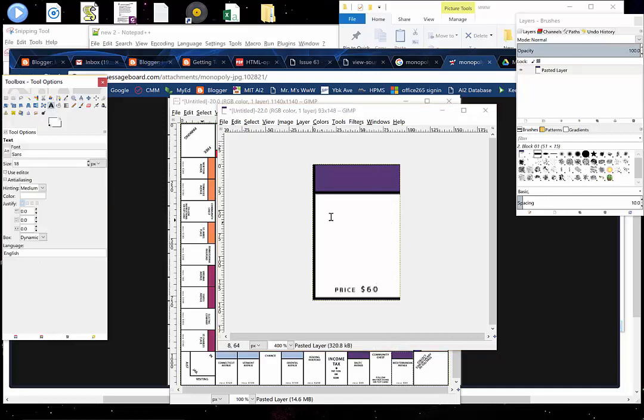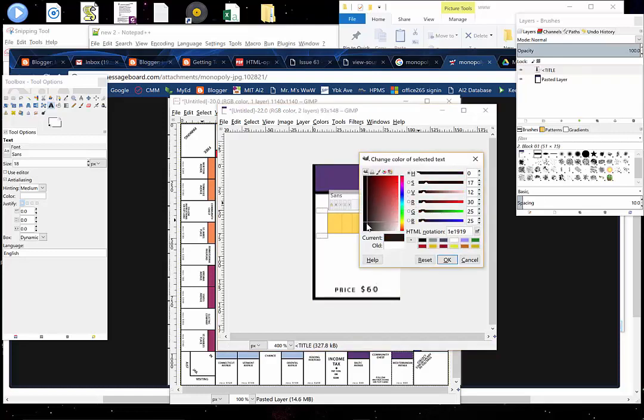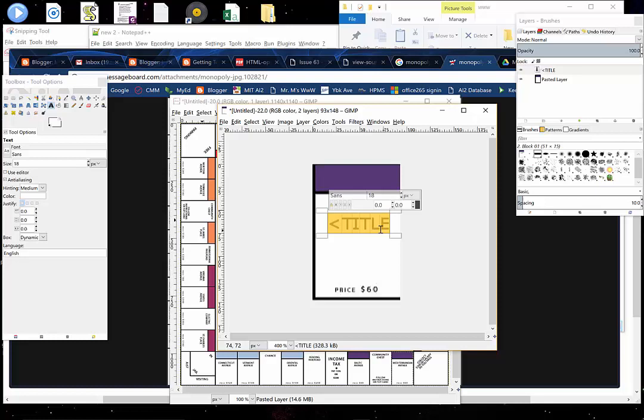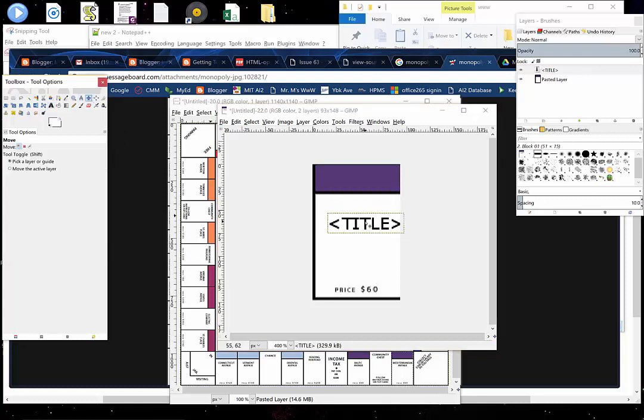Add some new words. This is going to be title. Oh, they're white. So I was just typing there and I didn't see them, so I knew they went white. I selected them. There we go. If I don't like where that's positioned, I can move it over.